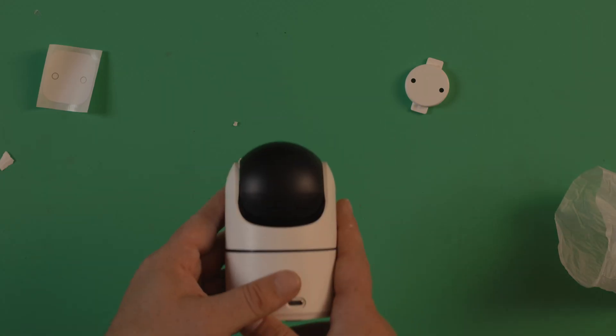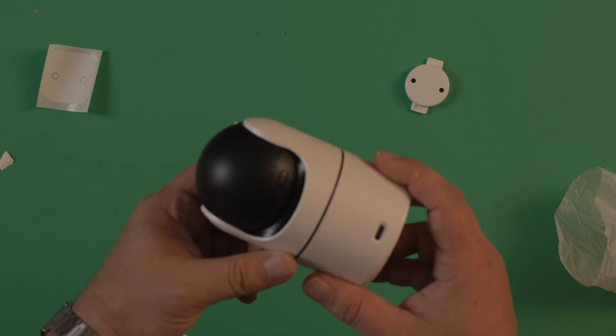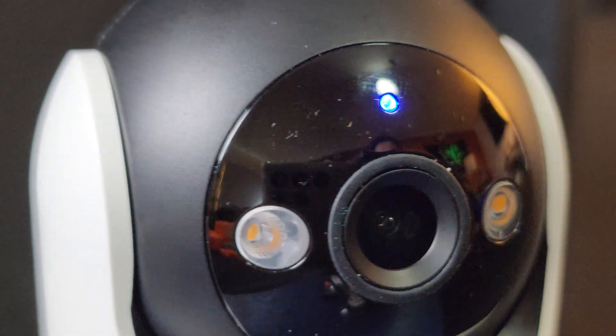I admit I didn't really use the twist lock mount, but I am confident it would work just fine for reasons that will become clear when we look at the camera. Upon first examination, it looks like a lot of other pan-tilt cameras — it is after all the best form for this sort of camera — but Sonoff made it unsurprisingly substantial. They make good and sometimes even great hardware. Other physical characteristics I appreciate in most Sonoff kit, including this camera, are type mechanicals. This camera moves very silently and smoothly.